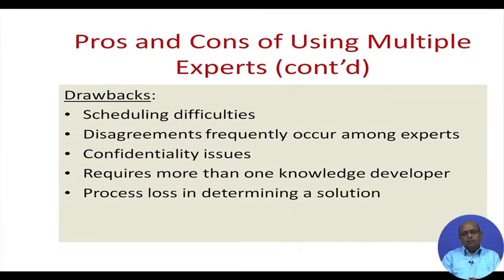And there could be confidentiality issues as well, because if they are going to share and interact with, say, the history records of the person, then confidentiality issues may be there. They may not keep it to themselves also. And in that case, you do not require just one knowledge developer, because one knowledge developer cannot handle all the experts. So, you require as many knowledge developers as the number of experts, so that each knowledge developer is going to capture the knowledge that is represented by that domain expert and codify it.